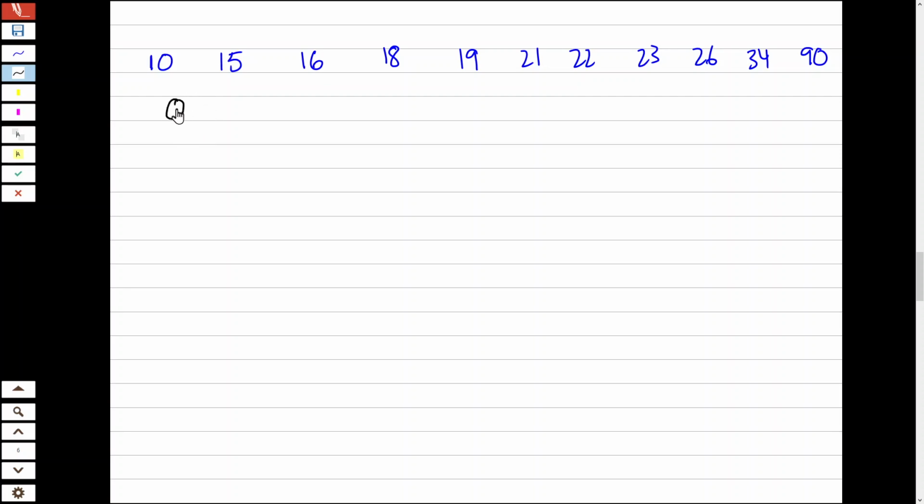Okay, this time, what I'd like you to do is to get Q1, the median, and Q3 using your CAS calculator. You should know how to do that. So just chuck the data in, and this time get Q1, the median, and Q3 using the CAS calculator. I'll try to do it quickly here, but I might make a mistake.